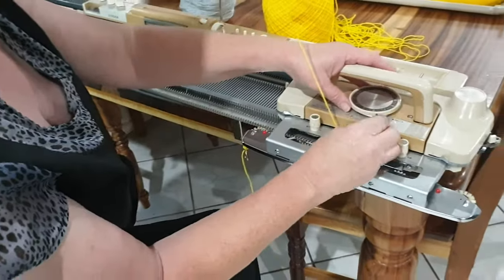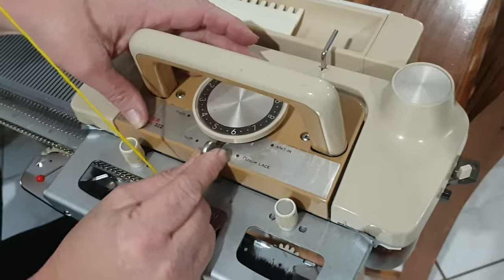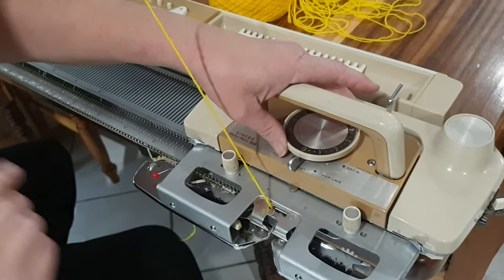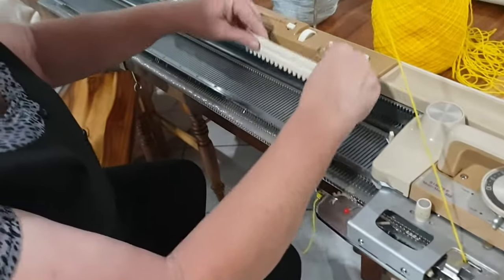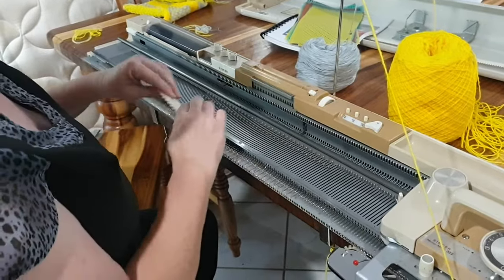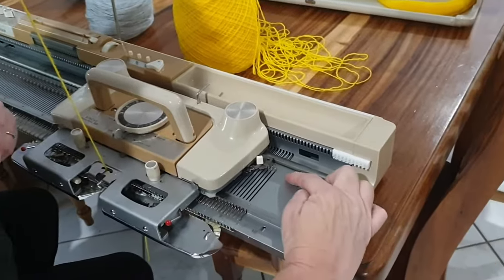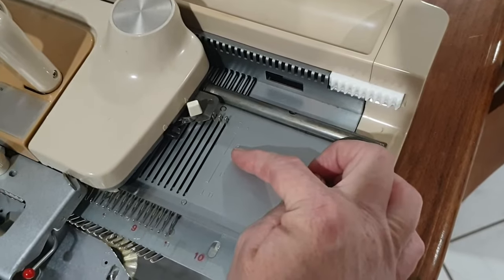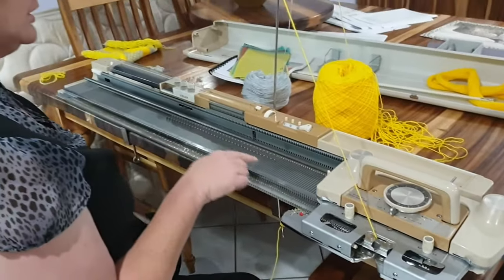The next step is I'm going to make sure that this lever here is on stocking knit. Push it on stocking knit. I'm going to turn the tension down — you can set the tension of your knitting. So when we cast on, we put it on to zero. I'm going to use my needle pusher. I'm going to bring forward every second needle into B position. B position is shown on the side over here — it tells you A, B, C and D. So B position is there, and for plain knitting we're going to B position. With casting on, it's every second needle.